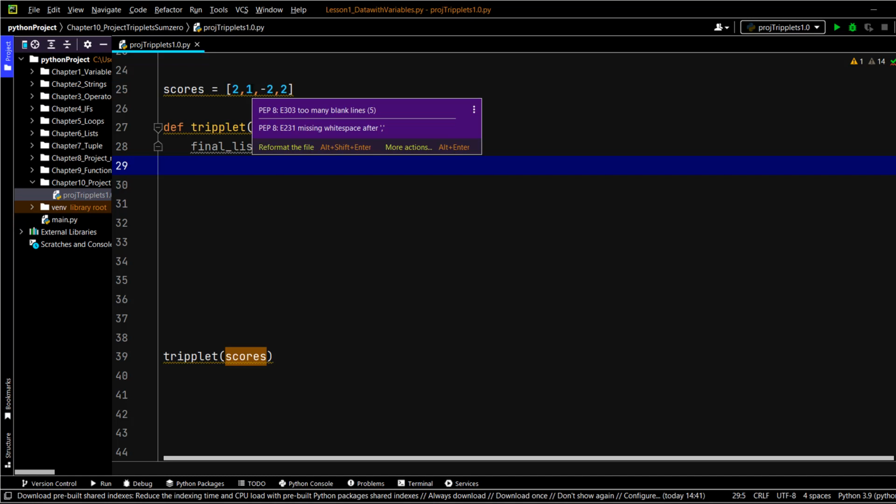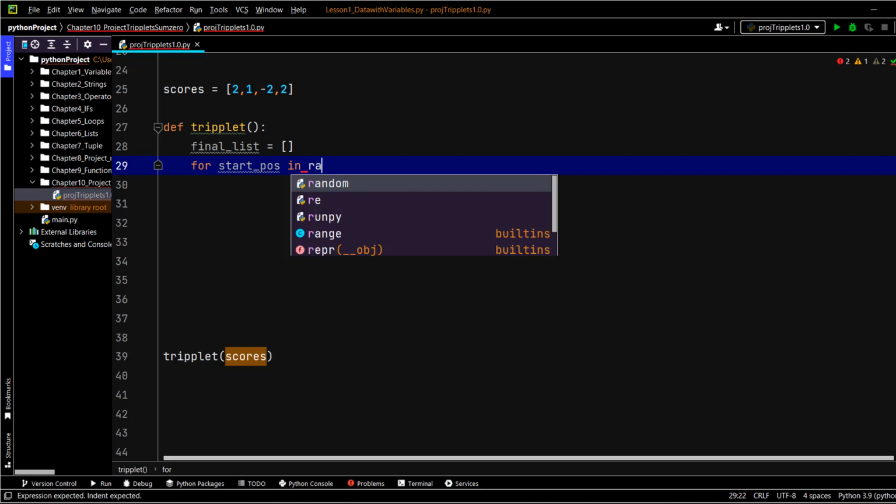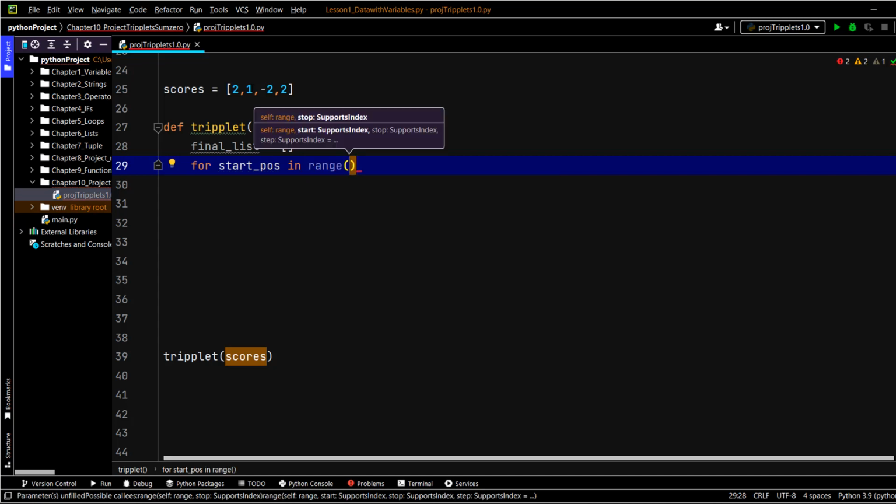If I'm not left with 3 numbers, then the loop will exit. The loop will not work, obviously. So for starting position, if I find the need of changing the names of these variables, I'll definitely do that because the loop which we are now writing is very tricky. So we are saying that for starting position, right? I'm going to use the word called range.